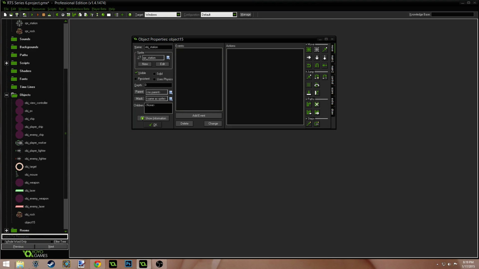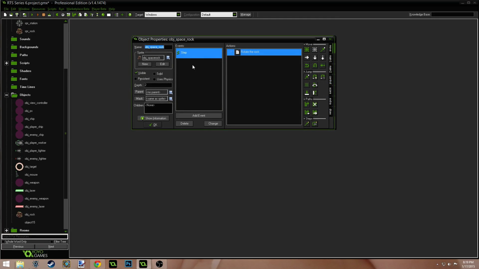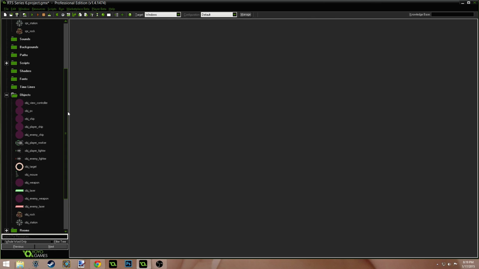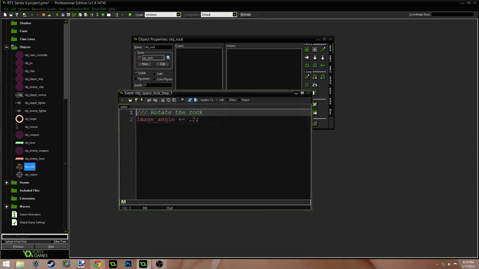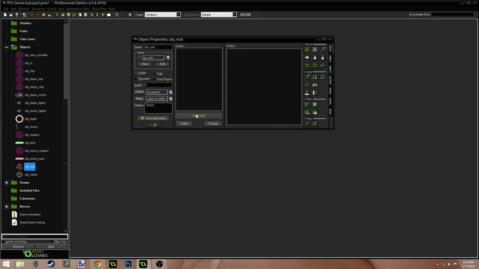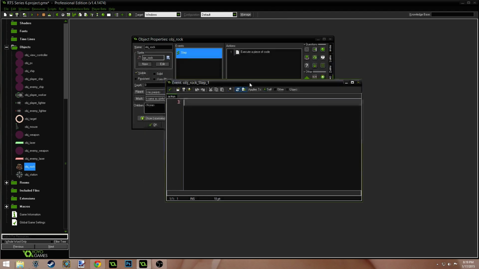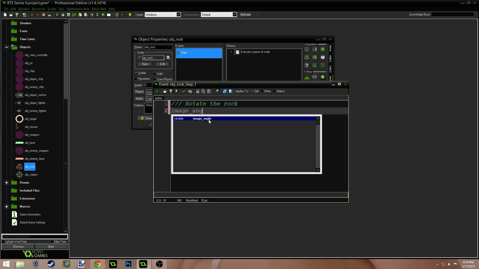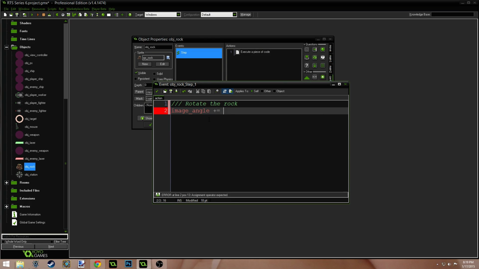The first thing that we're going to do is handle our space station code. Oops, don't pay attention to that. That was from the other game. Let's handle the rock first, actually. So let's open up the rock, and we're going to add a step event. My reference code keeps popping up here. Let's rotate the rock. Image angle plus equals 0.2. So it's just going to rotate slowly. Nothing special there at all.